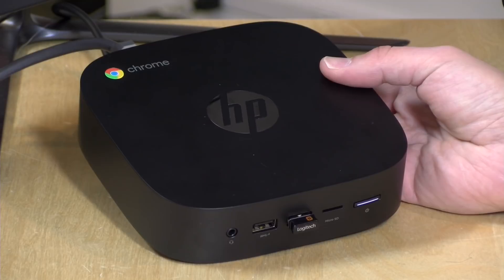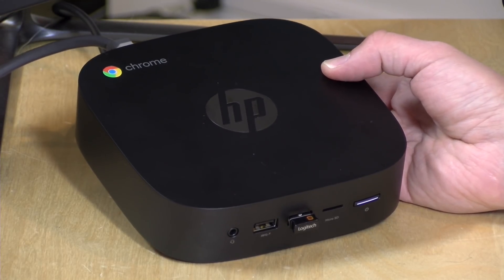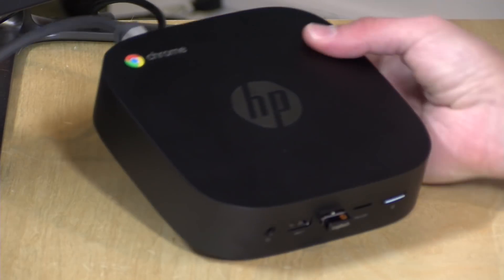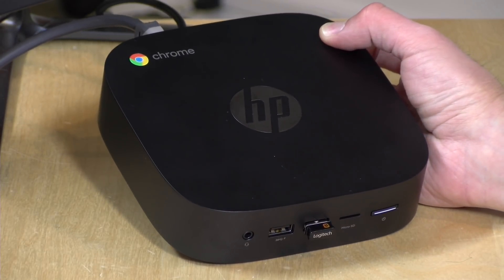This one costs $200 as configured. Inside, it has 4GB of RAM, a 32GB SSD, and it is powered by an Intel Celeron processor, the 3865U. This is the Kaby Lake family of processors, which is in the same family as the i3, i5, and i7 chips that we typically see on mid- to high-end desktop and laptop PCs. So conceivably, this processor should be better than some of the chips we see on a lot of those $200 mini PCs running with the lower-powered Celerons in the Gemini Lake and Apollo Lake family.